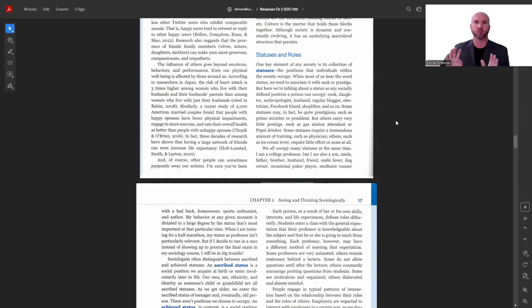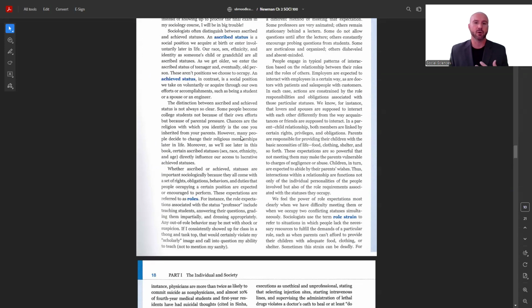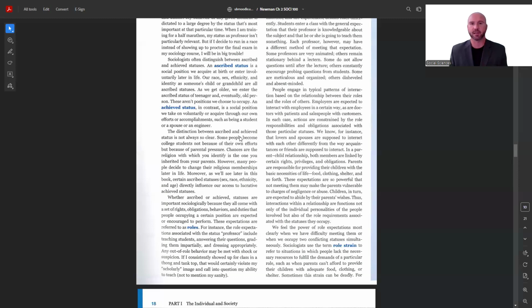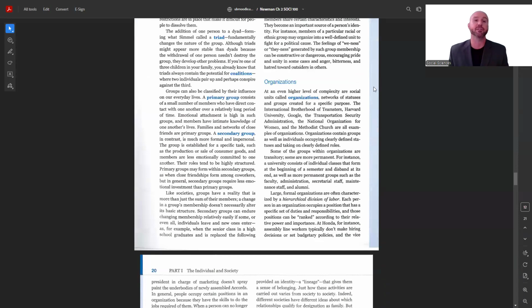And here's where I want to explain roles. So a status is a position in society, whereas a role is the associated expectations for behavior, the obligations, the duties, the responsibilities that we have. So your expectations, duties, obligations, responsibilities come from me as a teacher, but I don't just make those up on my own. Oftentimes we have organizations like the University of the Bahamas that set out the formal obligations or responsibilities.